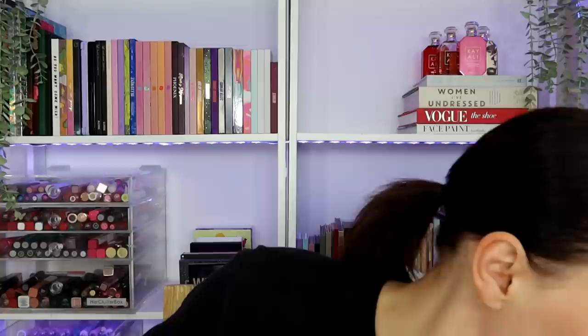I'm going to take my cheap eyelash curlers. I think I got these in Primark, because I don't really see the point in investing in eyelash curlers, because I very, very rarely don't wear falsies, but I would not wear falsies on this kind of makeup. So I'm going to curl them, and because it does such a good job with this next product I'm going to use, I actually do think I might invest in slightly better eyelash curlers, because I've been able to go out again without wearing falsies, and it's quite nice.